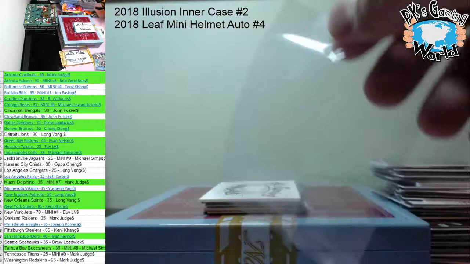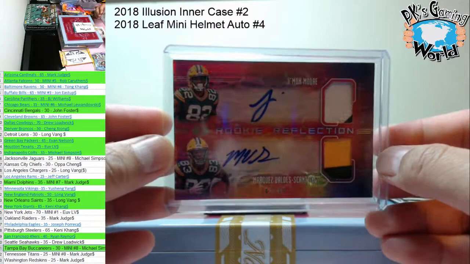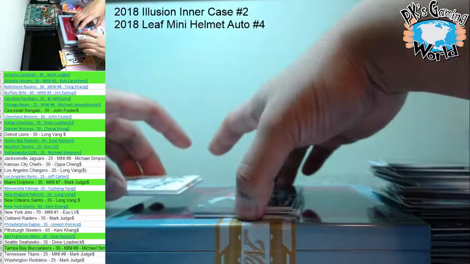Sweet. Dual autograph patch. Goes to Green Bay Packer, Evan. Sweet hit. You got their autograph today and you got their dual. Nice hit. Sweet. 42 of 49. Now that's a nice hit. All right, guys, I think we have one more hit. Yep. Jay Dana, MVS.